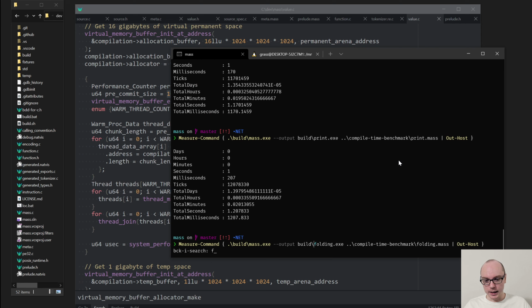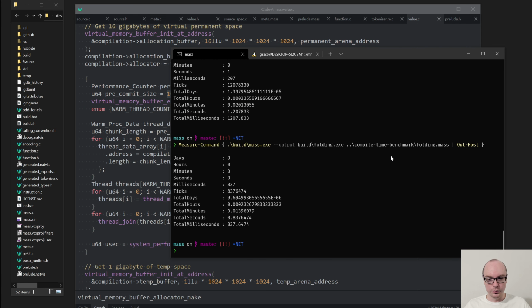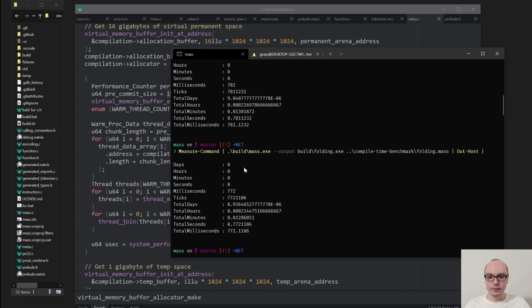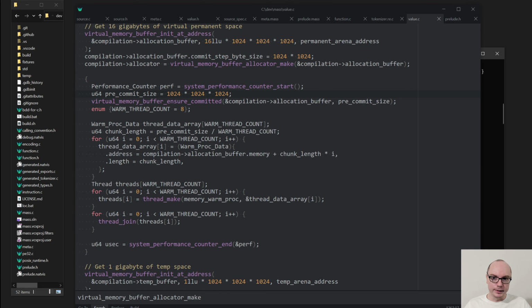And you can see that it is actually hurting you when you try to do folding, which is now 827 instead of 772, right? So it sort of lost 50 milliseconds of performance, which is like, I don't know, 7-8%. And it is going to be even worse for smaller programs. So that's not great, and obviously it just doesn't scale. I can try to do some kind of estimation, like if I'm compiling a program that's roughly this size, but it seems like not a great way to do this.